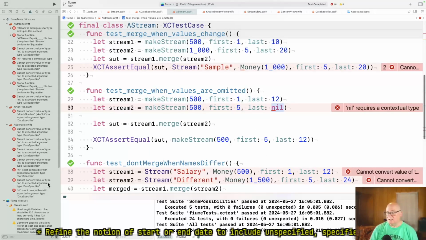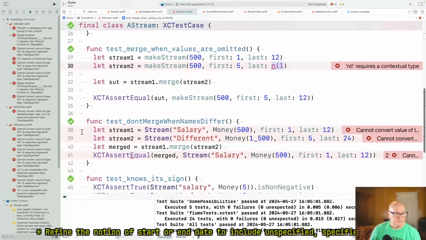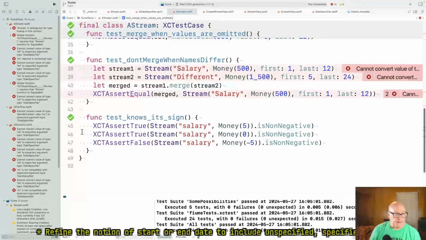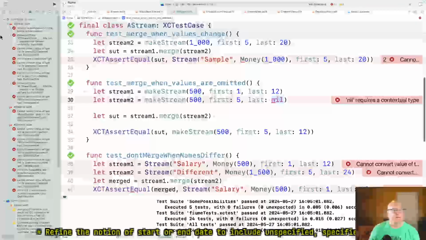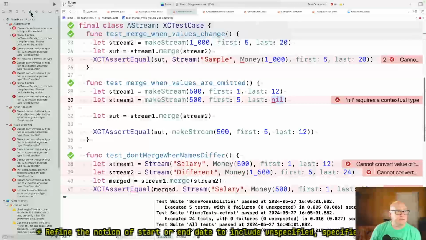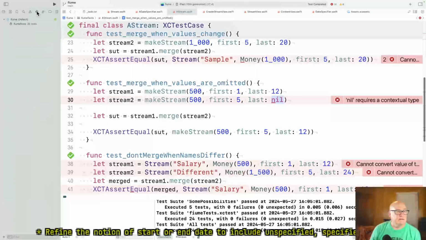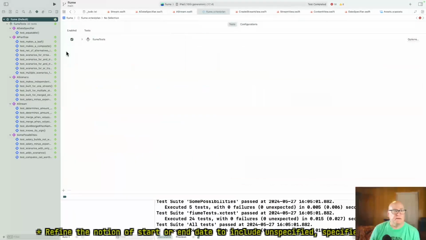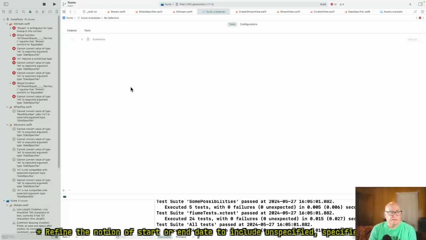No, unfortunately, I just started this big change. Maybe if I just turn off the tests. Let's see if that will let us.